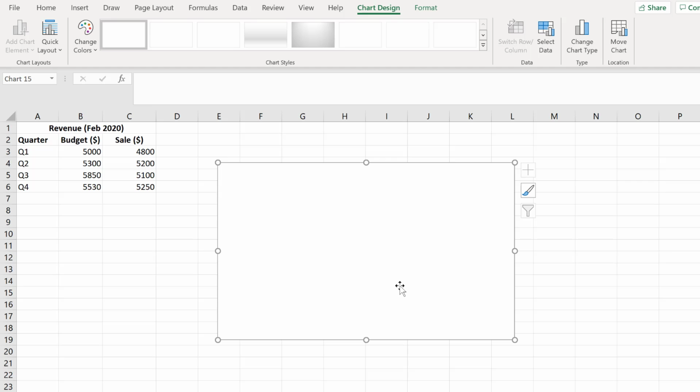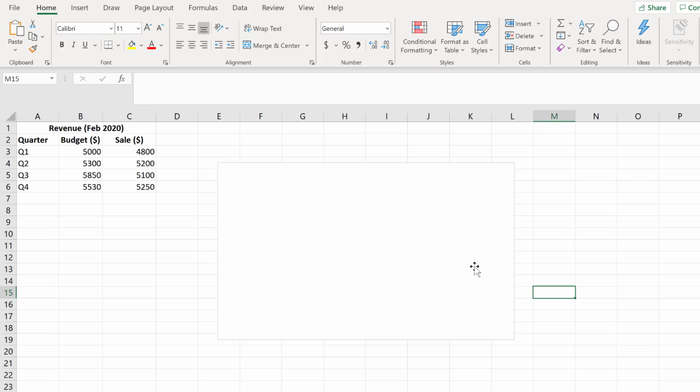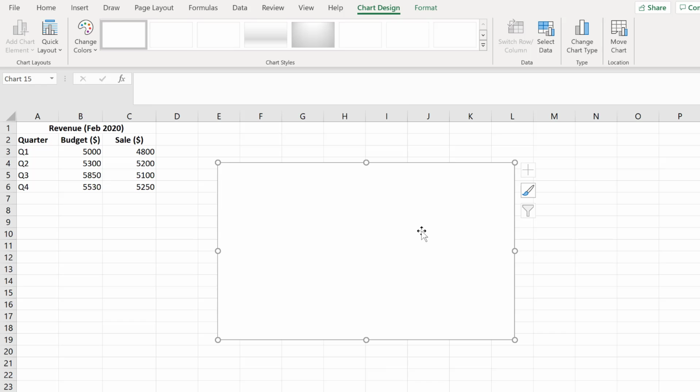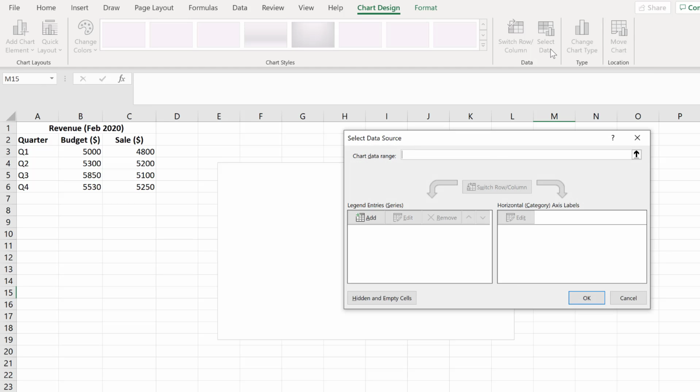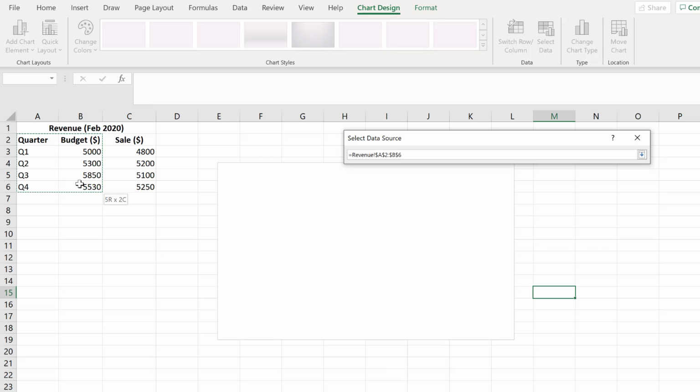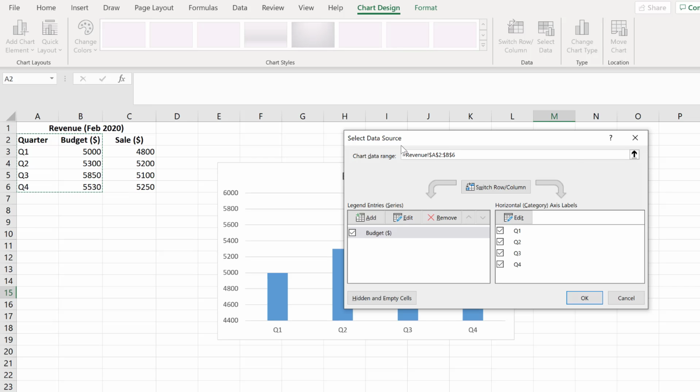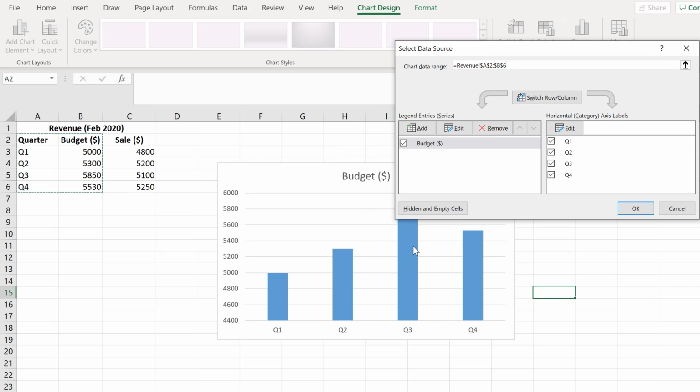So I'm going to click on the graph, and you will see the Chart Design option highlighted, and in the ribbon you will see an option called Select Data. Just click there, and in the chart data range you can select these two columns once again.